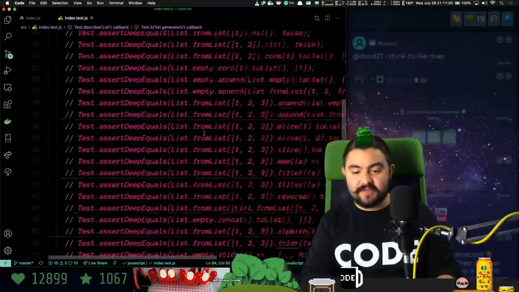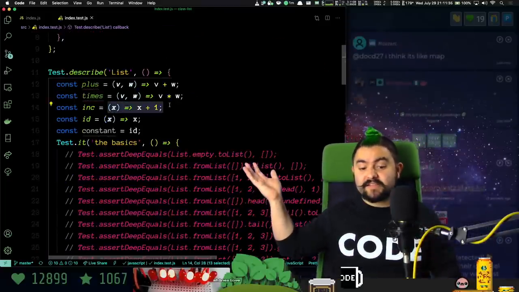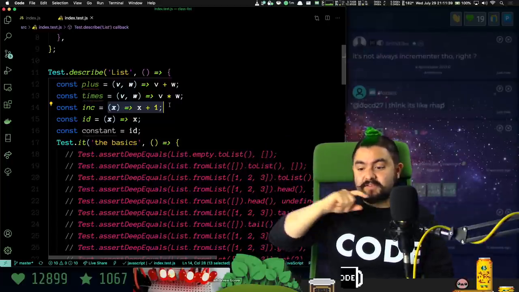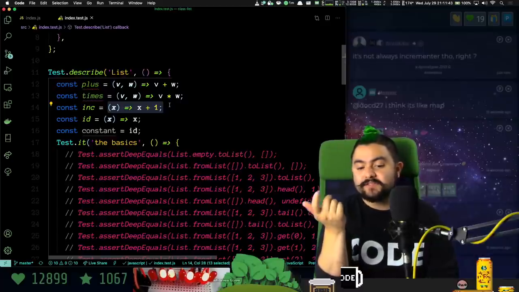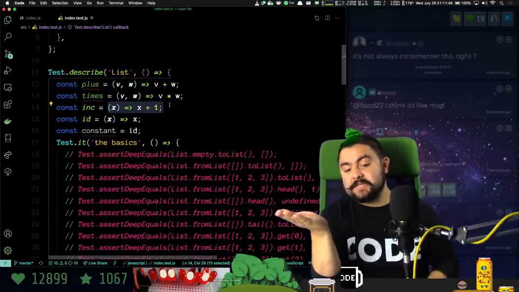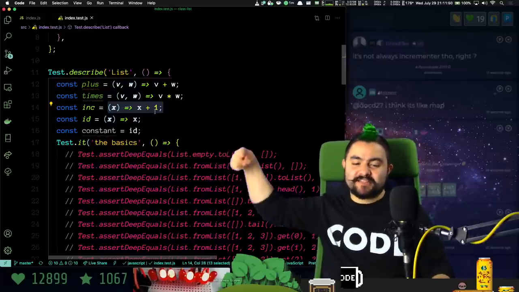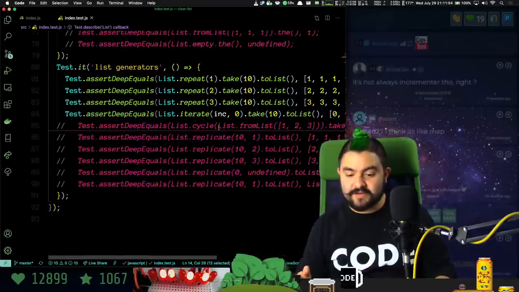And so the incrementer that it's passing in is this. So technically, you could pass in a function that does really anything with the value. The way I've implemented it, you can kind of do whatever you want. However, this function is the incrementer. It takes in a value and adds 1. So yeah. Okay. Moving right along.